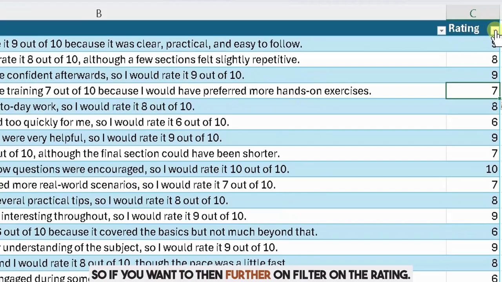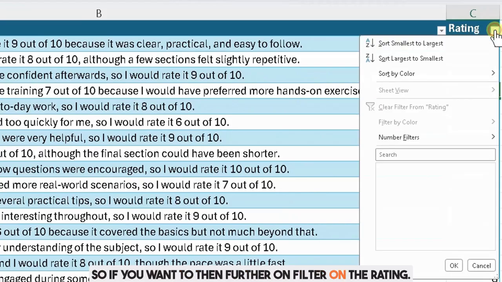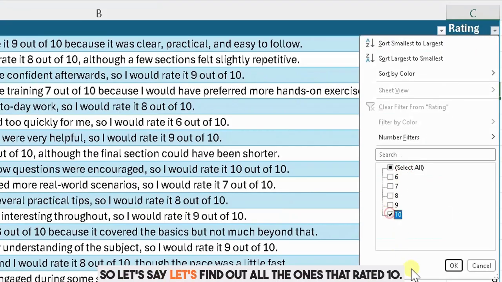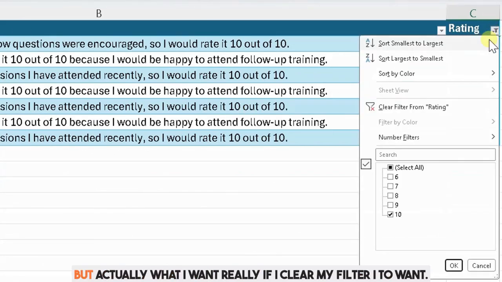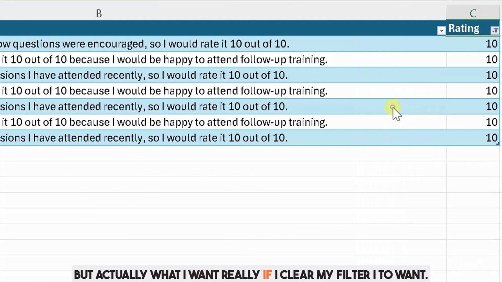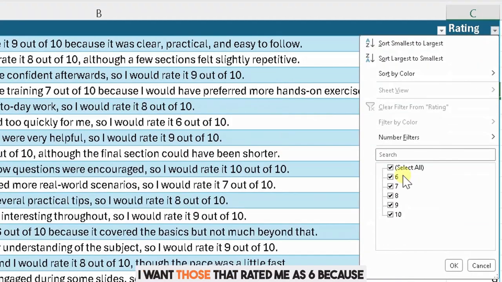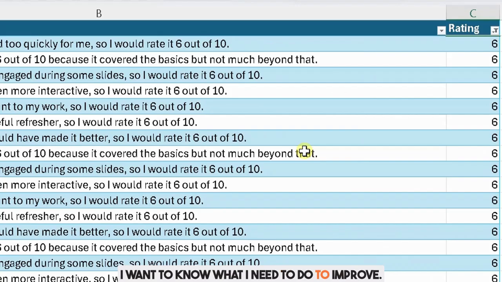So if you want to then further on filter on the rating, so let's find out all the ones that rated 10. These ones rated my training session as 10 out of 10, but actually what I want really, if I clear my filter, I want those that rated me as 6, because I want to know what I need to do to improve.